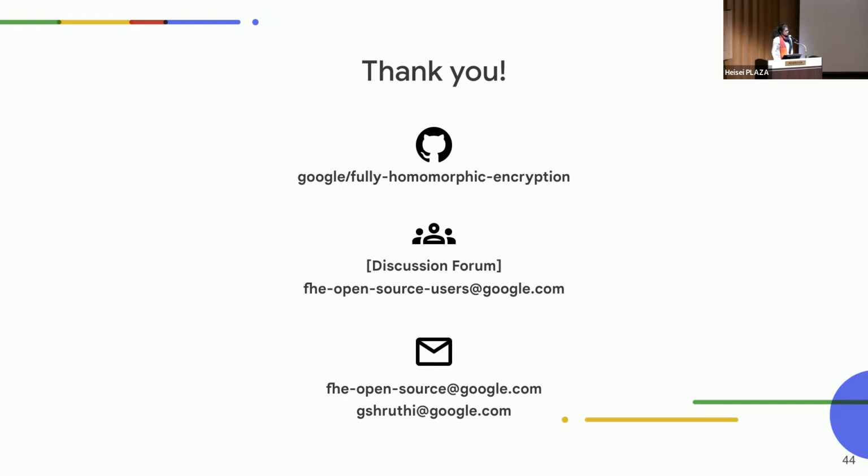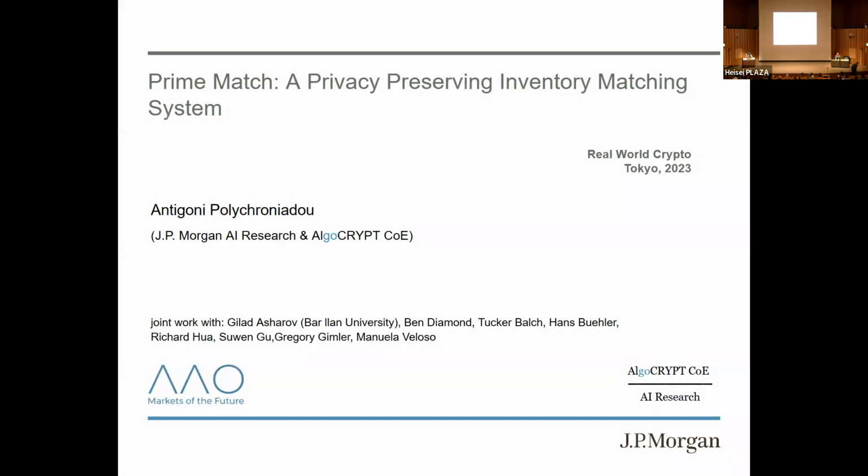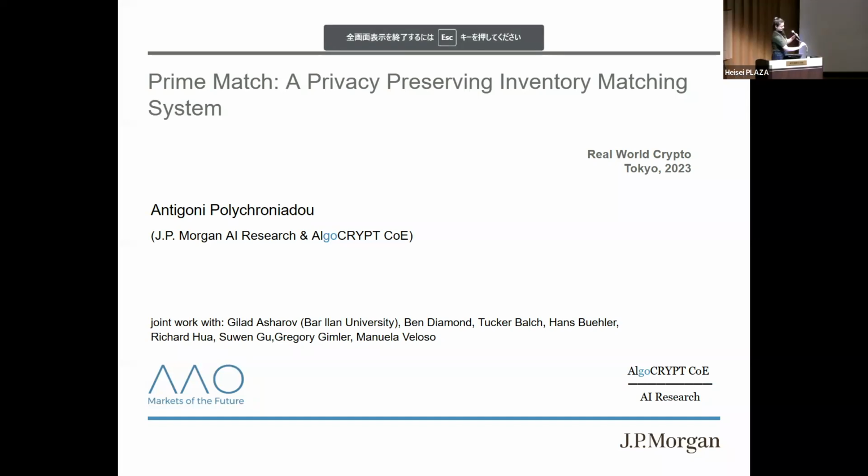Thank you. All right, everyone, please thank Shruti again. Thank you. All right. The next speaker is, and I'm going to butcher this, I'm sorry, Antigone Polychroniadou. Is that anywhere close to right? Okay, thank you. This next talk is going to be on a project called Prime Match. So please thank the speaker, Antigone. Thank you.